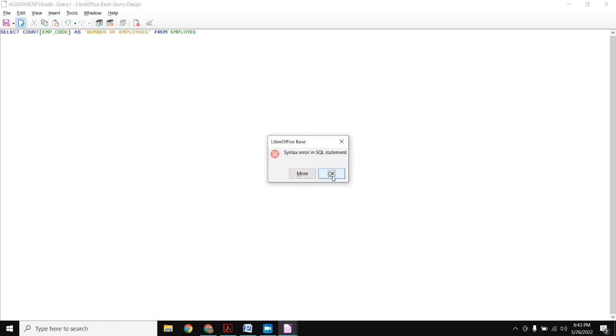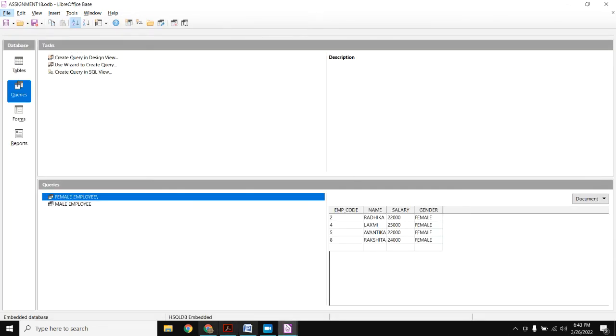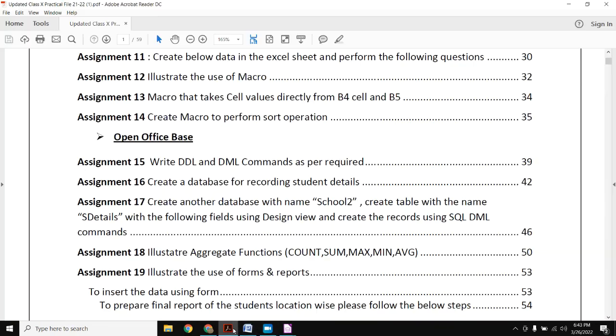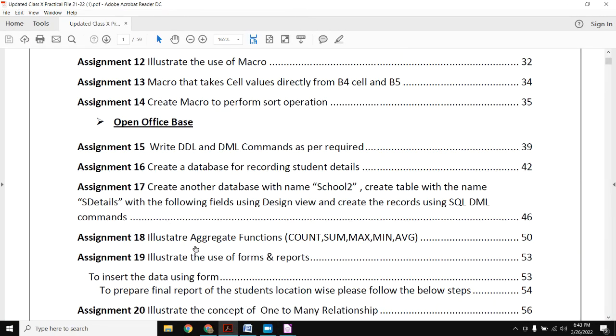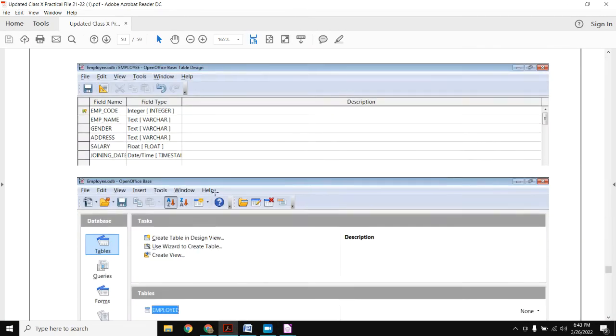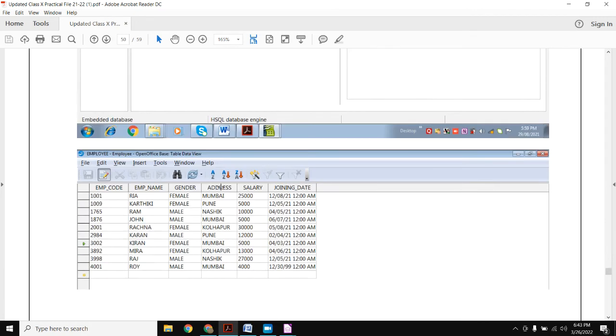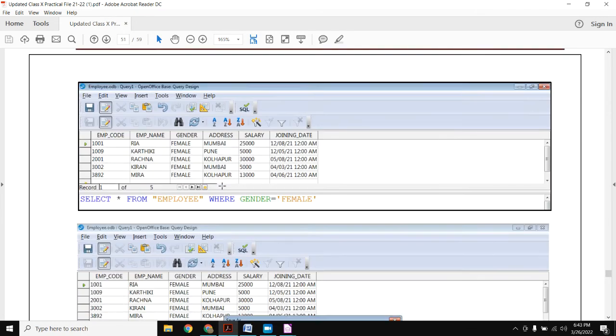Syntax error in SQL command. So what is the error? Let us see. Select count employee code as number of employees from employee. Let us see why we are getting the error.